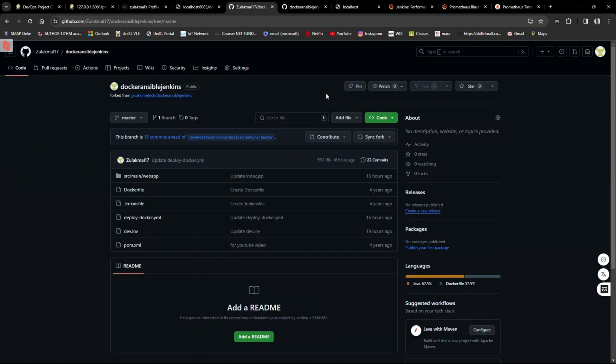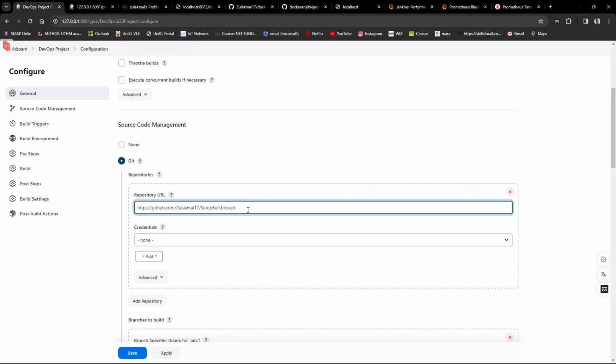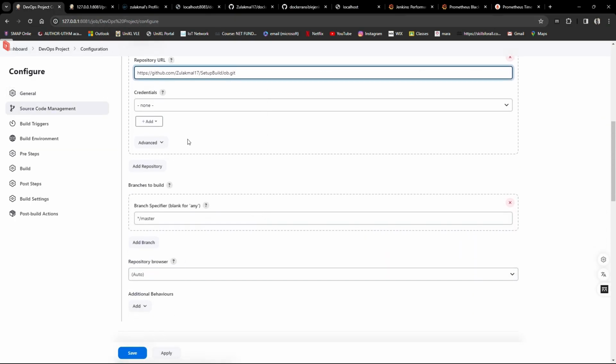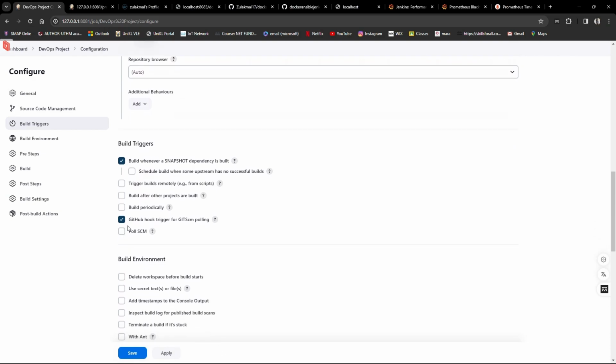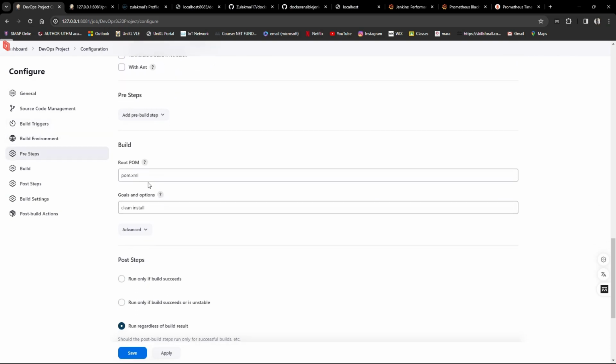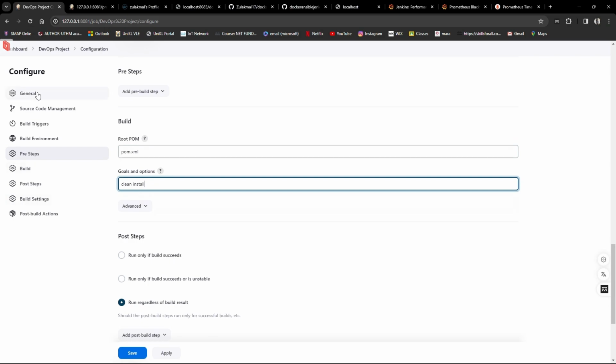It is mandatory to fork your Git and keep it in your profile, so that there are no changes for the public. You copy this and put it in Jenkins. Then you scroll down, turn this on, and make sure this is correct as well. Use clean install, then save and apply, and then try to build it.